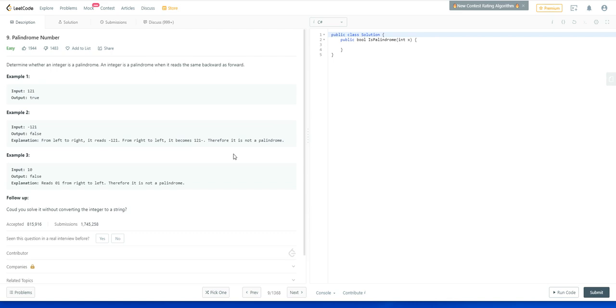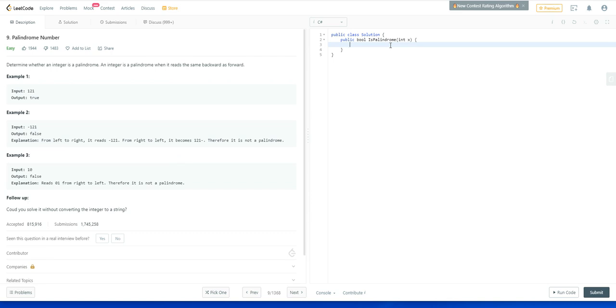Okay, so we're going to look at this problem, look at the solution in 3 different ways. Let's suppose we don't have this condition. If it does allow us to convert to a string, that's the most straightforward solution. Let's look at it quickly.